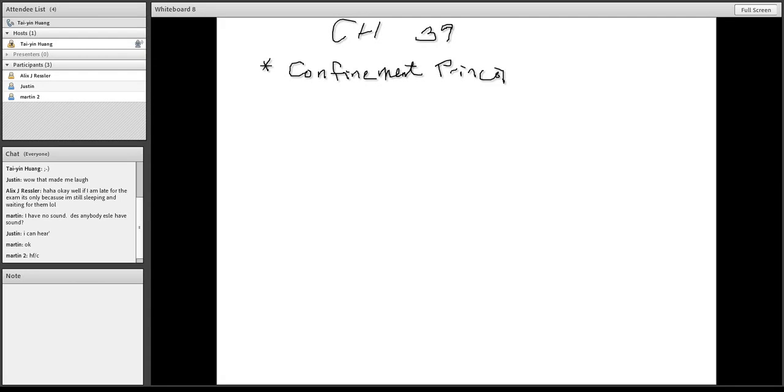Confinement principle, you can go over the notes, and then we'll give you a more detailed description. But the important thing about the confinement principle is that when you have an electron that is confined, then it can only exist in certain states, and it becomes quantized. In other words, the quantization of the energy states of the electron is due to confinement, because it's confined, so it can only exist in certain states. So quantization is due to confinement.